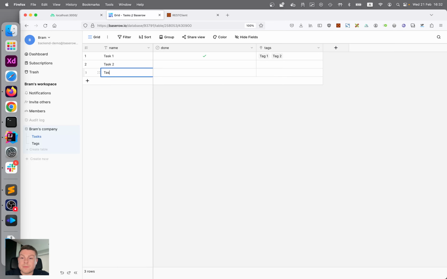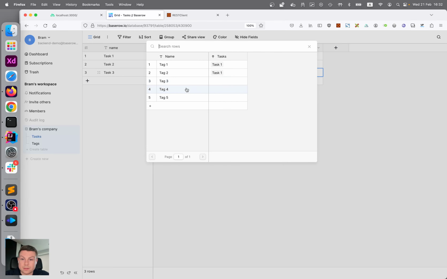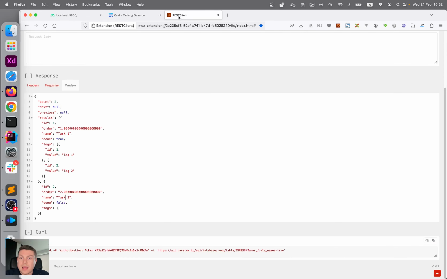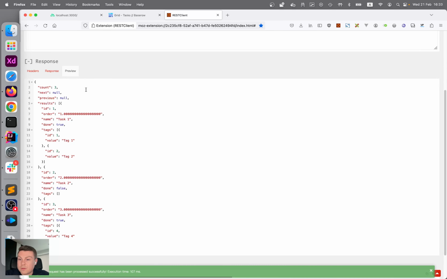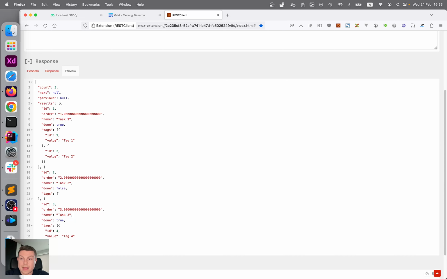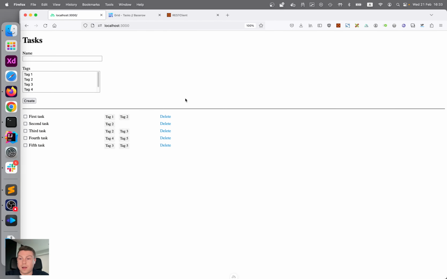If I would create a third task, maybe add another tag 4, and now I'm going to make the request again. You're going to see that the count has increased to 3, and we're also going to see task 3 that was created here. This is perfect because this is actually what we want to do in our application as well.